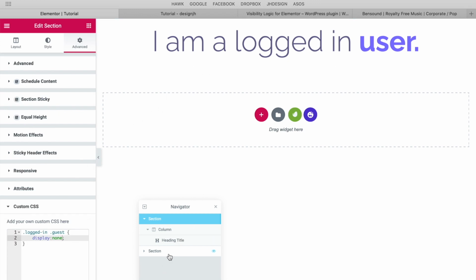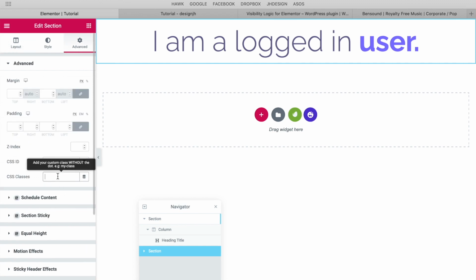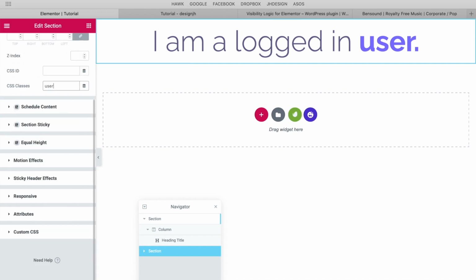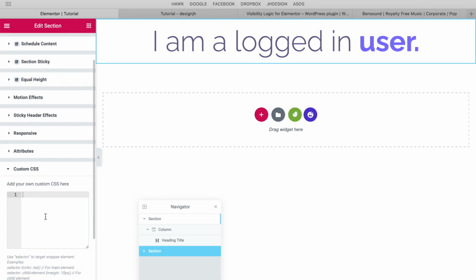So choose the second section, go to Advanced, and give the section a CSS class again. I'm using user, or I call it user, and type the following text.